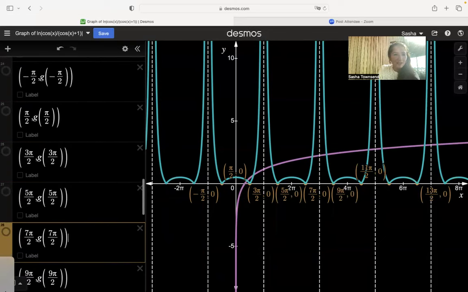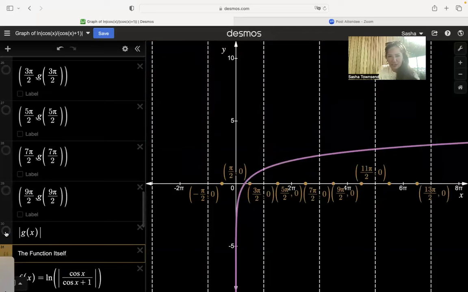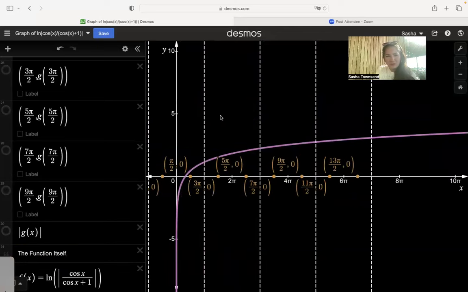So many asymptotes and the graph of the absolute value of g of x are in the way, so it's a little bit difficult to see. But just try to focus on that purple graph for a moment. That's natural log of x as x approaches 0 from the right. So as what we put into the logarithmic function is a tiny positive number, the y values are large in magnitude, but they're negative numbers. And as x goes to positive infinity, so that's what's inside the logarithm goes to positive infinity, the y values go to positive infinity, but very, very slowly, because the derivative of natural log of x is just 1 over x.